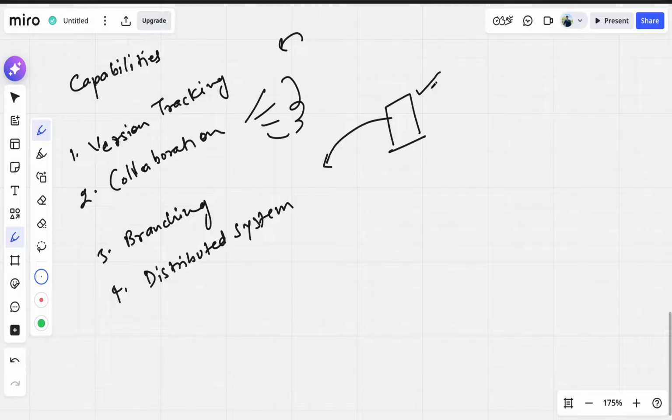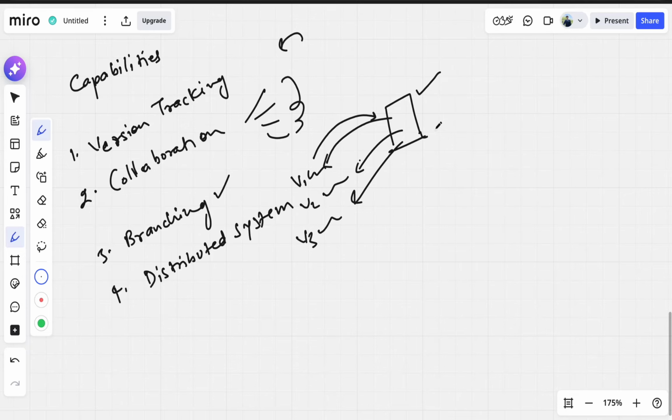It implies that this is decentralized software where every programmer has a version of it and they are making some changes. Now they have v1, v2, v3, but it doesn't matter because they are working on their own branch using the branching capability, and they will commit those changes back to the shared repository, and they can merge it whenever they want according to their need, right?